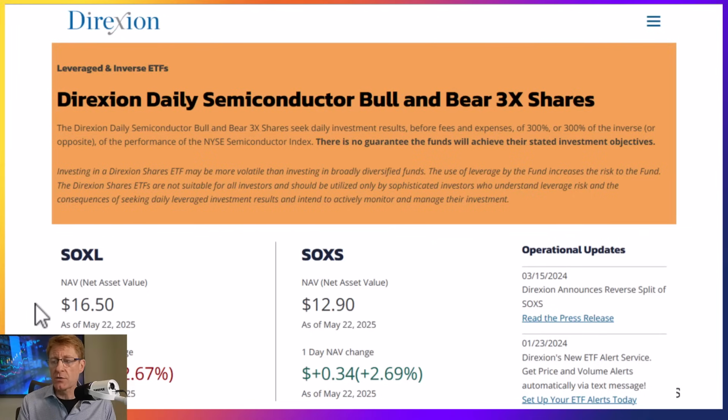As we'll talk about, the important feature here is that they're really only trying to guarantee you that one individual day of performance. And as we'll see, a lot of up and down movement has an impact on these products. The SOXS, which we're not talking about today, is the bear version. So when semiconductors are going down, this is going to do well. When semiconductors are going up, the theory is that this is going to do well, and it does, right? It's not always perfect, but it essentially does what it should because they're rebalancing.